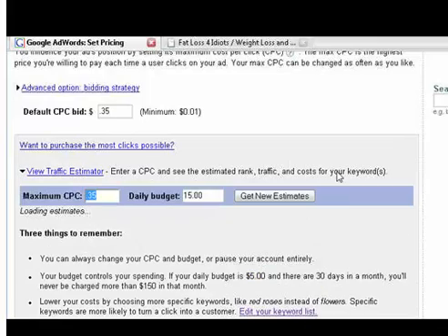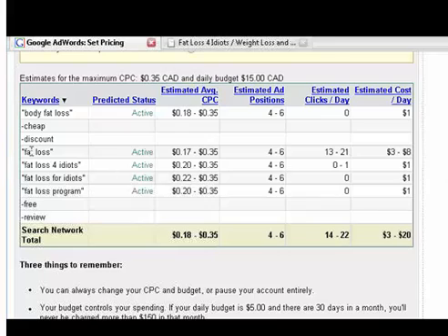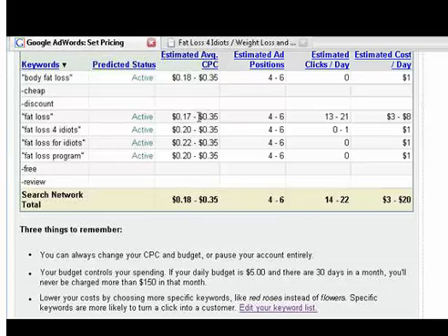And then we'll view the traffic estimator and see what it tells us. Okay. So it tells us our estimated position. We're basically in position 4 to 6, so that's just fine. And it's telling us our estimated bid amounts here.